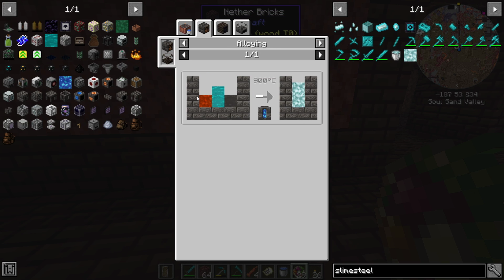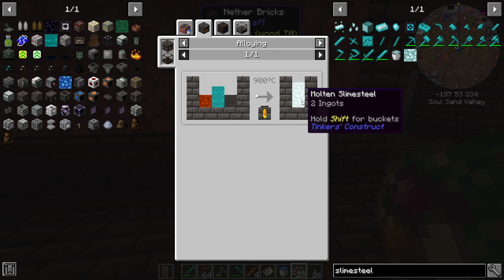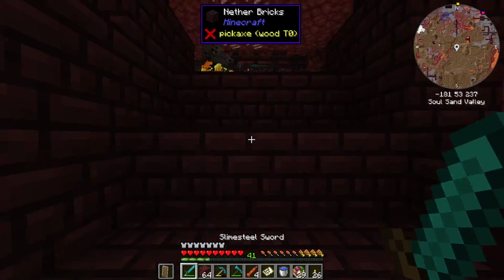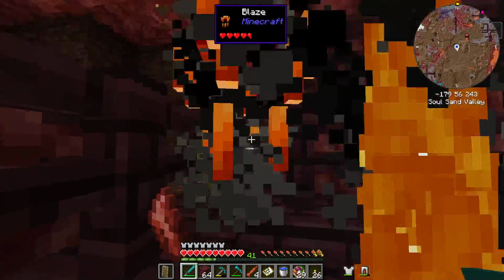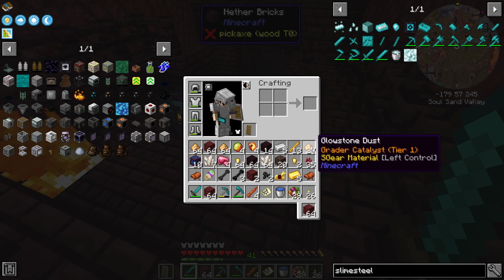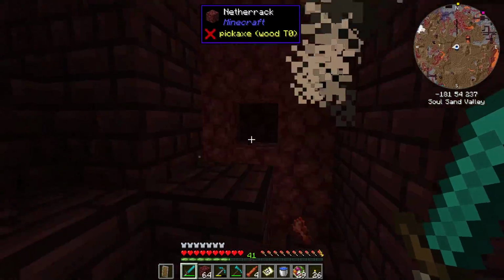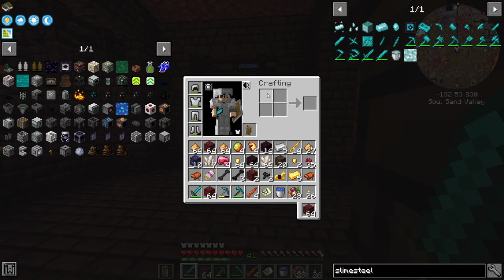I'll show you the slime steel alloying. It's one iron ingot, one sky slime ball, which is the blue slime, and then one seared stone ingot. And you get slime steel. Yeah. So good. Dang. Okay. So good. It's my meta right now. Alright. 13. Deals so much damage. It's so good. Oh, it's so good, everyone.